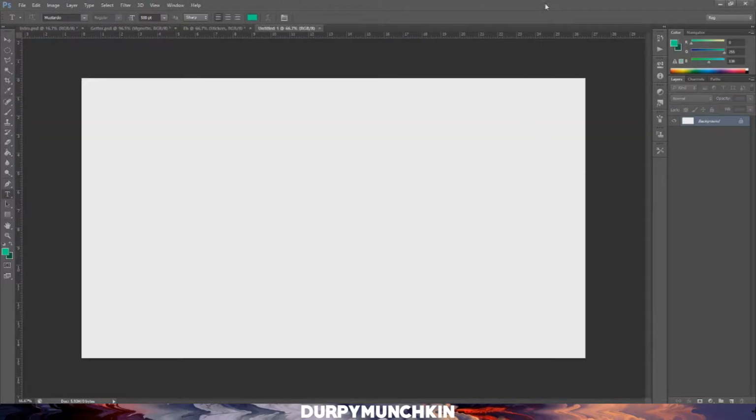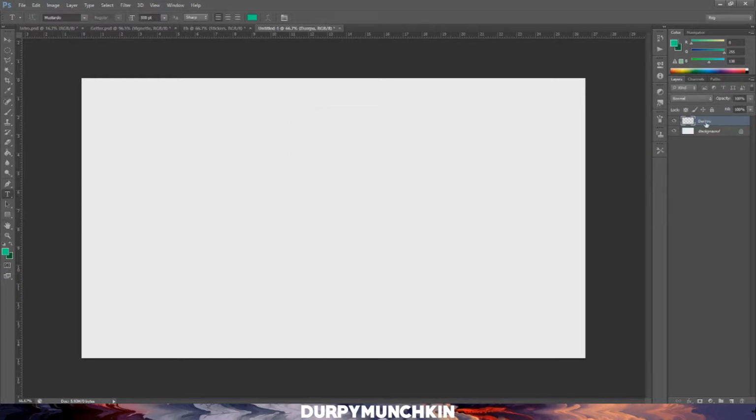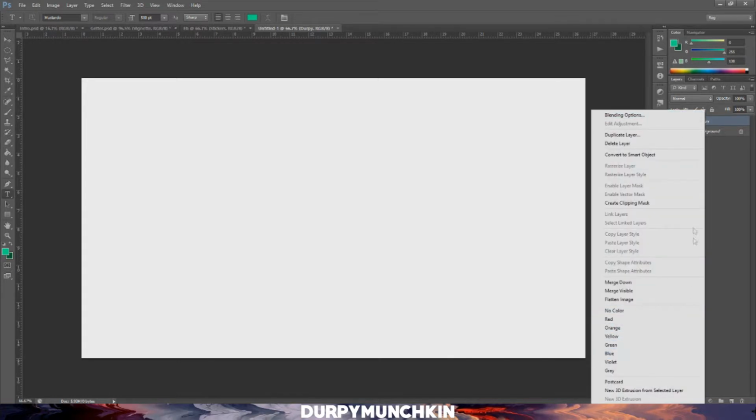Coming in at number 7, and this is how you rename a layer. So say you downloaded an image from the internet and you placed it and it's named some weird thing and you don't know how to rename it because you can't right click it and go to rename or anything like that. All you have to do is go to the text on the layer, double click it, and then it'll just let you type it in, and then whenever you get done, just press enter and it'll save. On to the next thing.